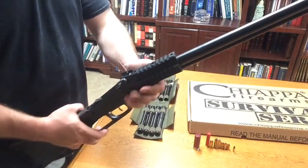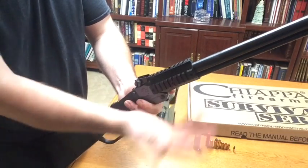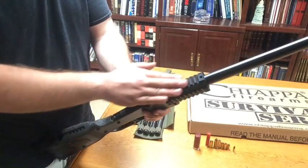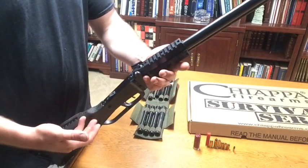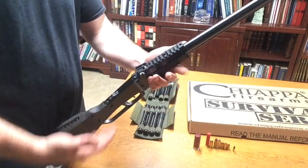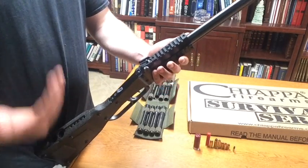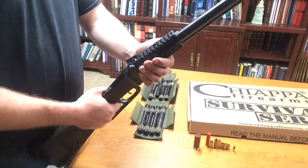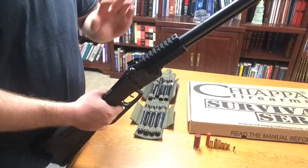Also, a cool feature on this rifle, you have a tri-rail right here for if you want to put lights or lasers, or even a nice little scope on the top. Which, for this rifle, it wouldn't really matter because you're changing out your barrels, so your trajectory of each bullet is going to be off, unless you have it specifically scoped in for a certain caliber.